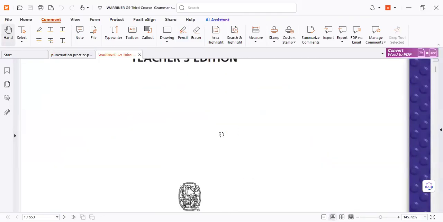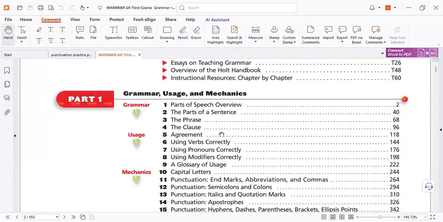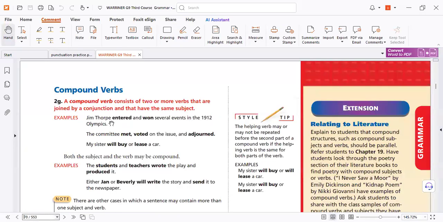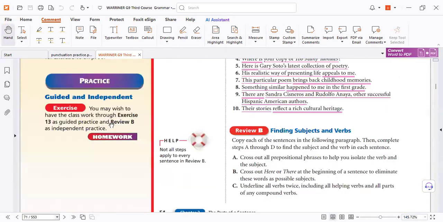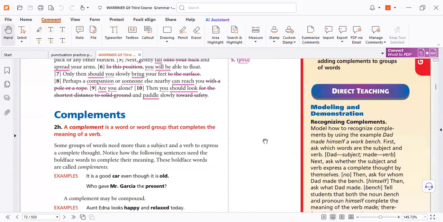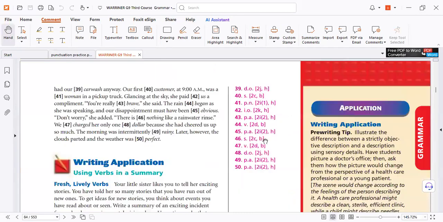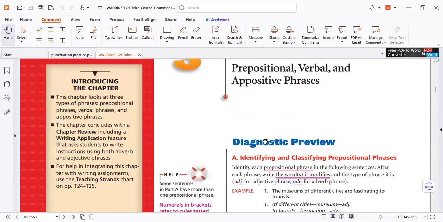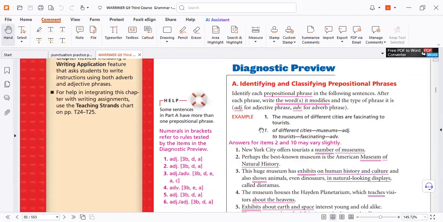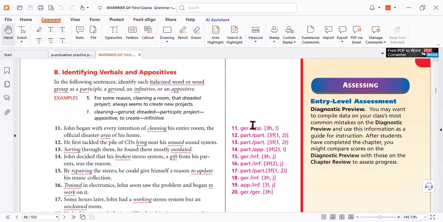Let's revise the phrase. I will send you, inshallah, this booklet, and we need to revise something about the structure, phrases, and clauses. Number 6, phrase, here for 6-8. Let's go for 7. It's very important to know the beginning and the end of each phrase. Now let's know all of them and how we use them in English. Here's a preview test.